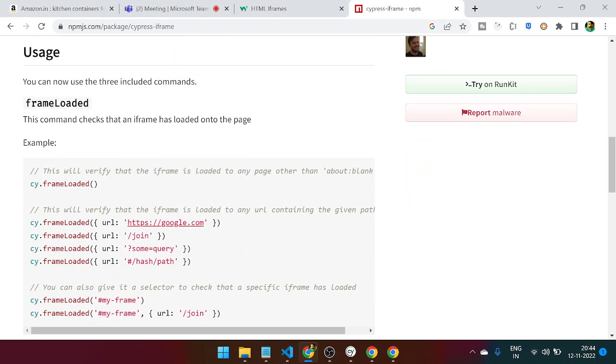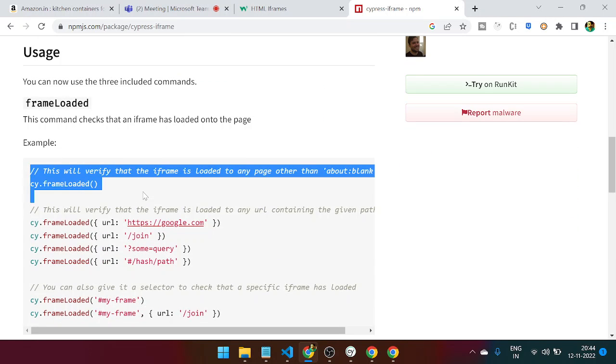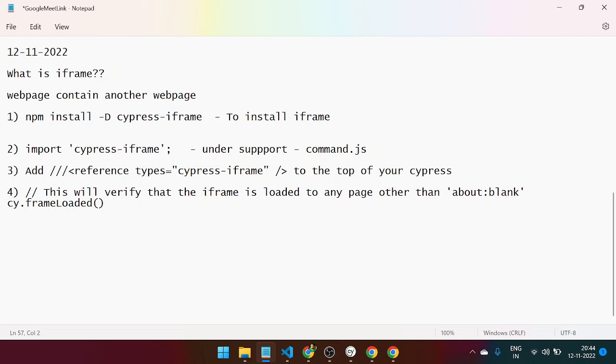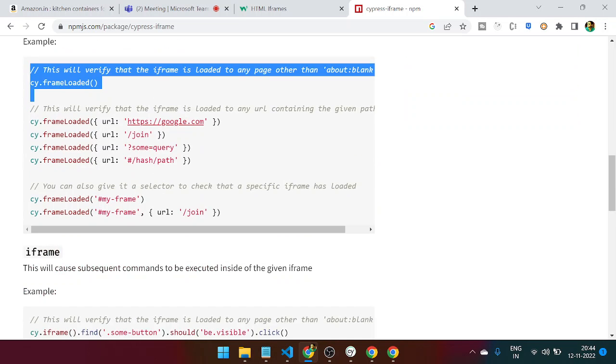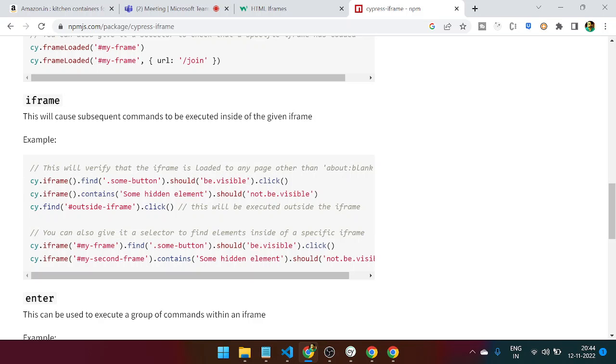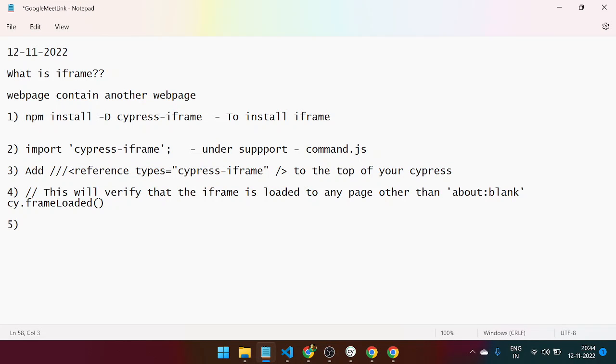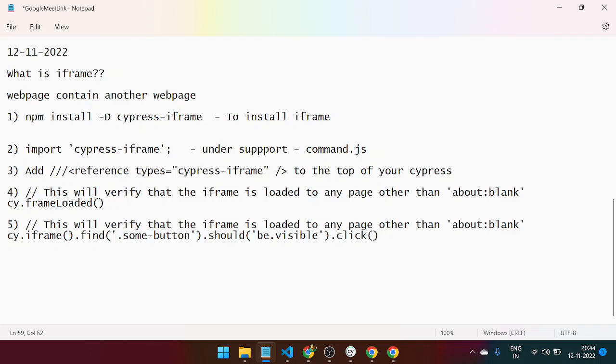We load the iframe by using this command. So I can say this will verify that the iframe is loaded to any page other than about blank. So we use cy.frameLoaded. Once we load it, then we use the command cy.iframe. Yes, this one is my fifth step. So in iframe, in total we have five steps.